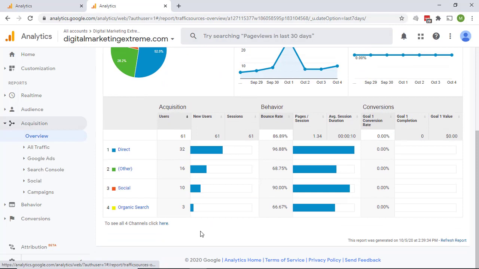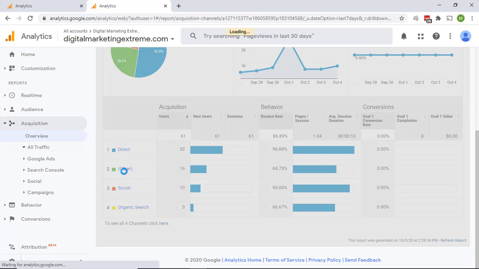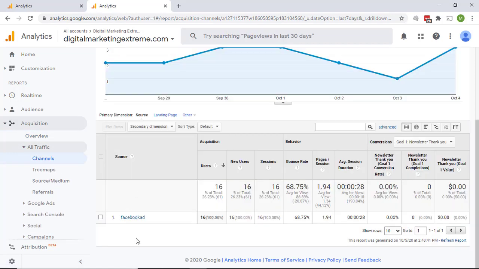As we scroll down here, we can see from a pie chart, now it's into a bar graph. It shows the users, it shows the bounce rates, the average duration. So again, you're seeing some of that information from the previous audience screen showing up here. Just for curiosity, other has a lot, and of course we don't know what other is, but you'll see many places within the Google Analytics interface where these are clickable links. So I'm going to go ahead and click on other. And it actually opens it up, and I see that the source is something called a Facebook ad. This happens to be a custom thing that I've created, so that's probably why it's coming in as other. Just tells me information coming from my Facebook ad traffic.